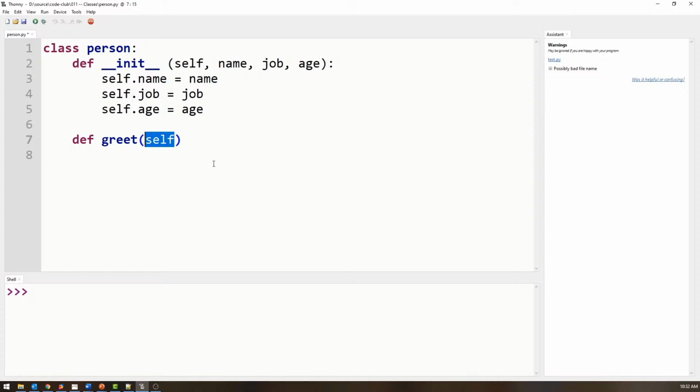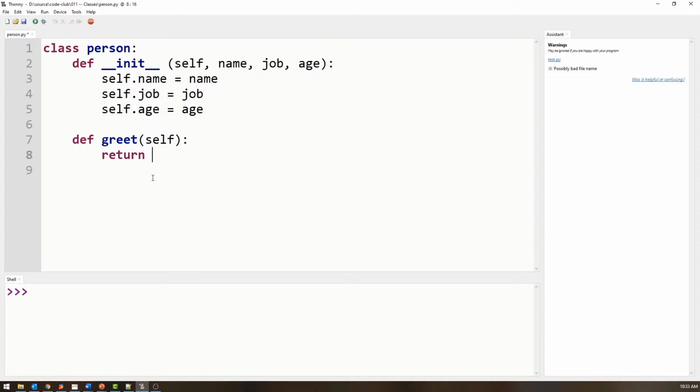And so the first parameter on this is going to be called self. And self is, again, a self reference to the object that I've created. And so I can then reference something about the object using the self parameter here. And that's what I'm going to do for my return on this.